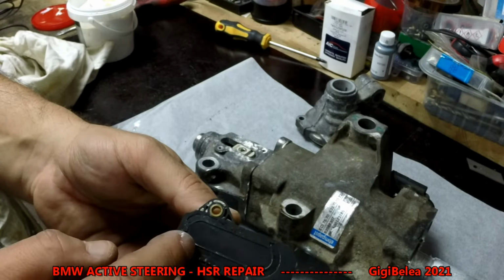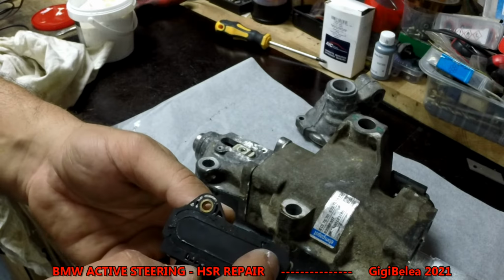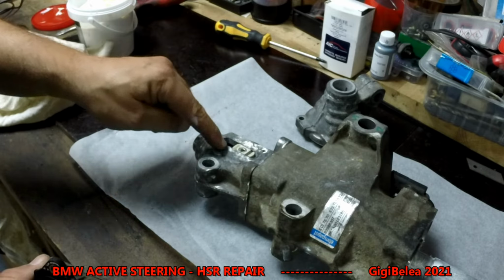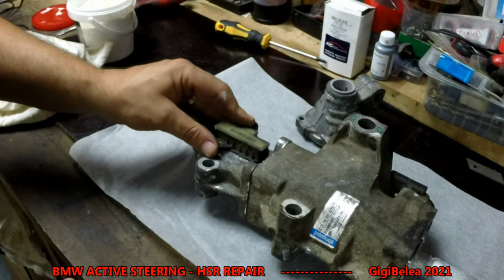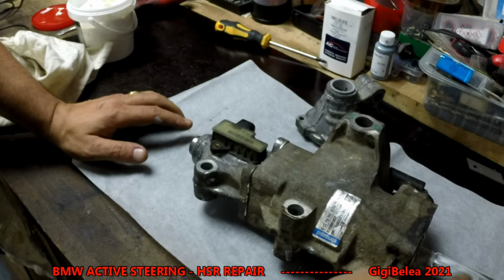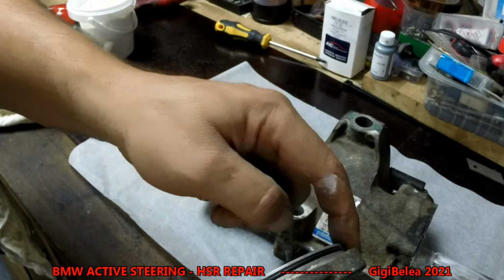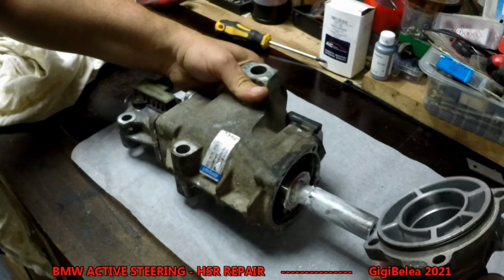And now you can get the sensor, clean it. It has some silicone here. So if you have some silicone, just put it, but just do it very, very thin layer so it doesn't glue on the magnet. So this has to come here back. Then this will go here. This has a rubber tool. You can give it a little bit of grease.